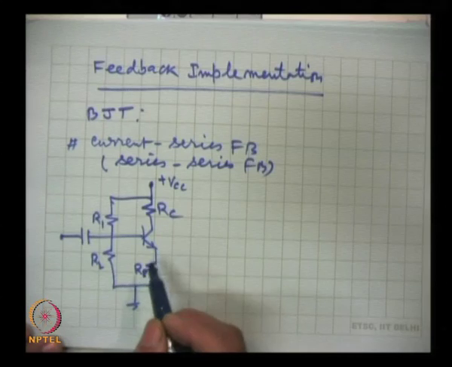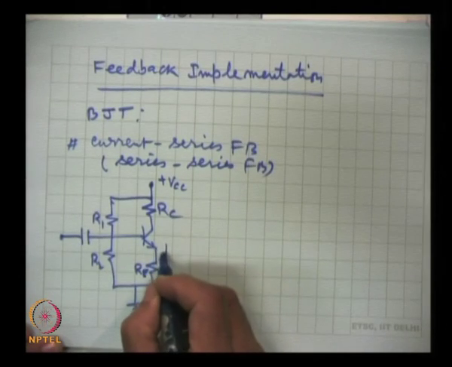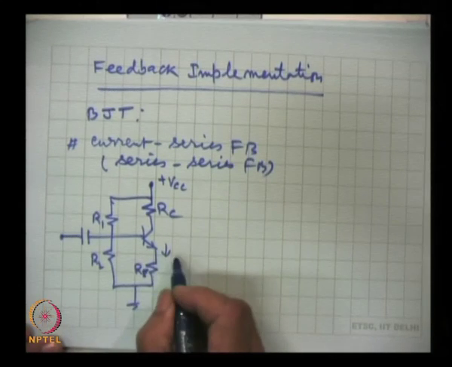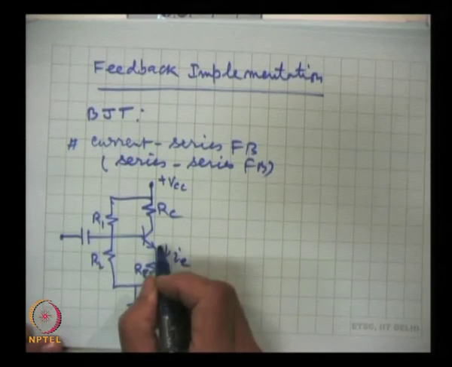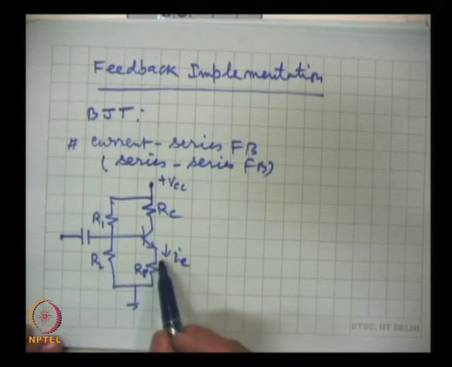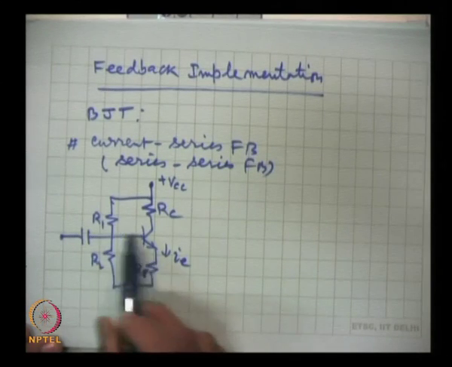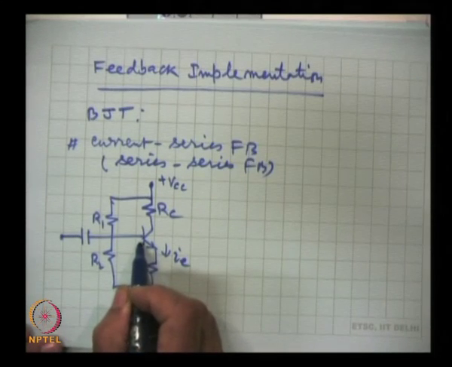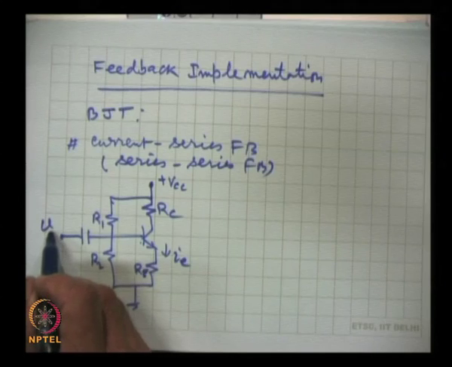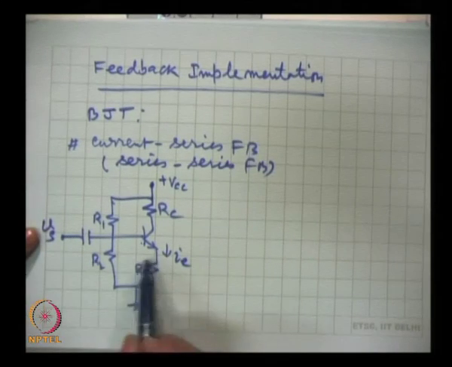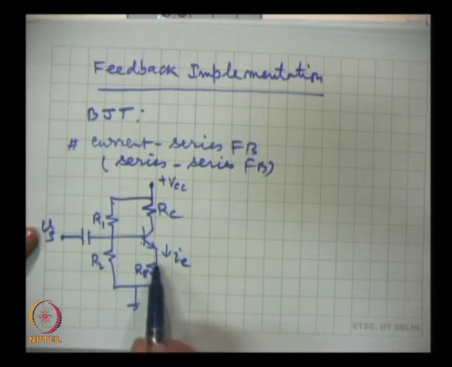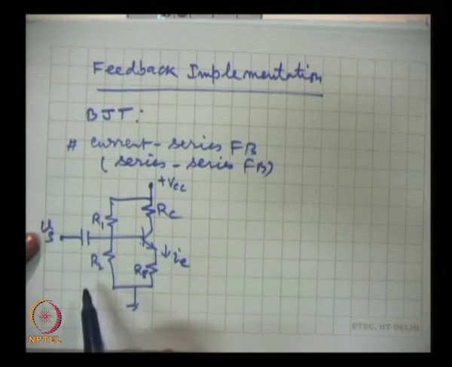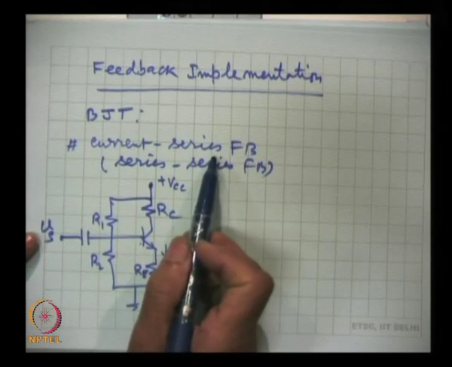Incorporation of this resistance, because now through this current series feedback, the voltage developed here will be proportional to the current flowing from here. So, the voltage developed becomes part of the input. Now, the net input which is going to the transistor is not the signal which you are applying, but signal plus this voltage, and this voltage will take corrective measures and it is returned in series. That is why current series feedback.